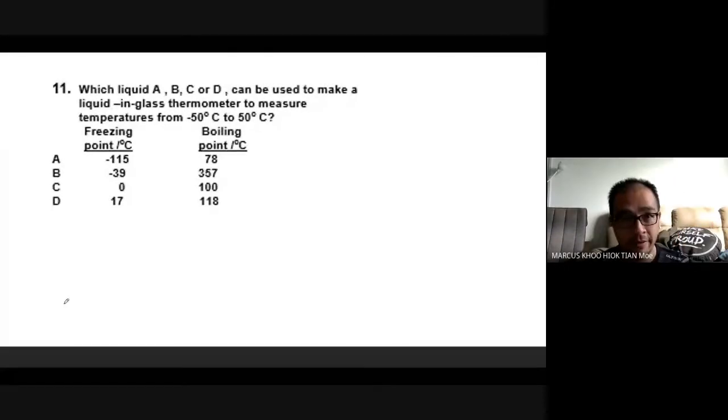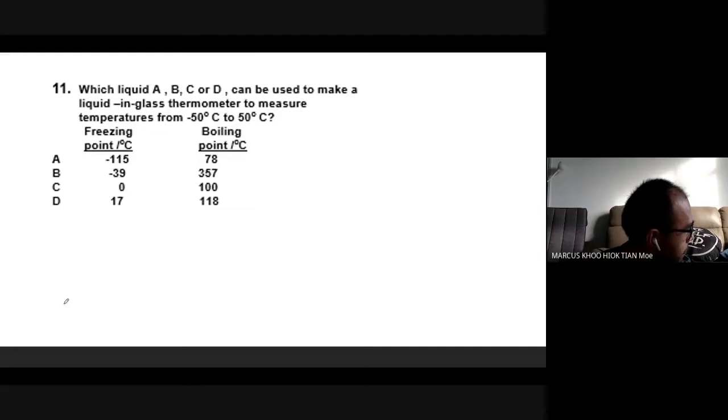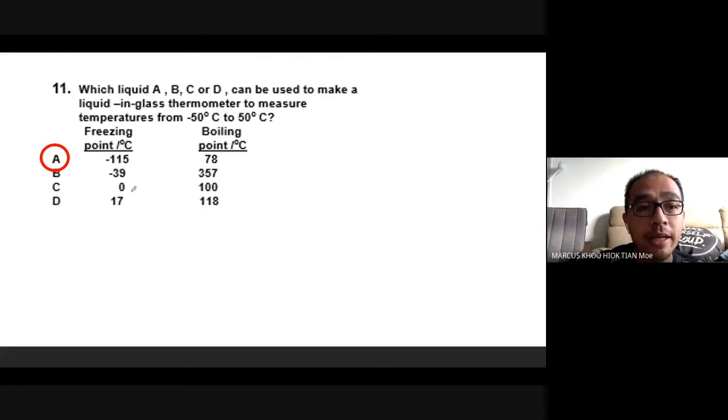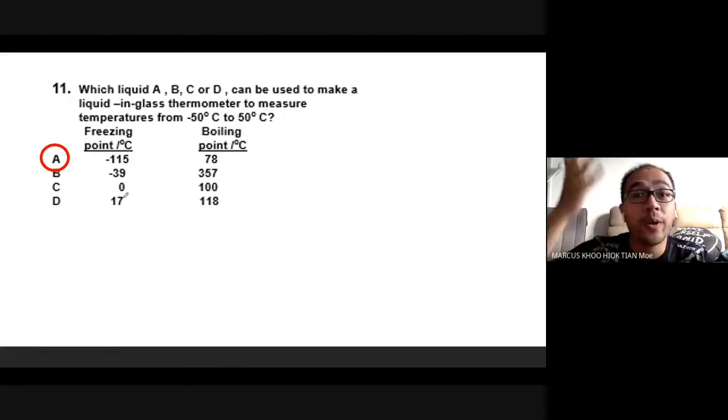Okay, Ari, 11. Which one is suitable? Which one no calculation one? Just think with me. You want to measure negative 50 until 50. A. Okay, the answer will be obviously A lah. Because anything else, let's say you go into negative 49 degrees Celsius, this thermometer will freeze already. That's why it's called a freezing point. Okay, good job. Because anything below negative this one, it will already be frozen. And if the liquid inside the thermometer is already frozen, then the thermometer is useless lah. It cannot go up and go down.